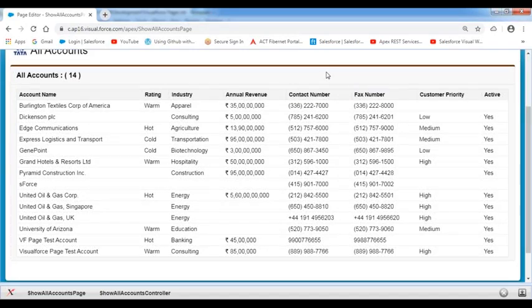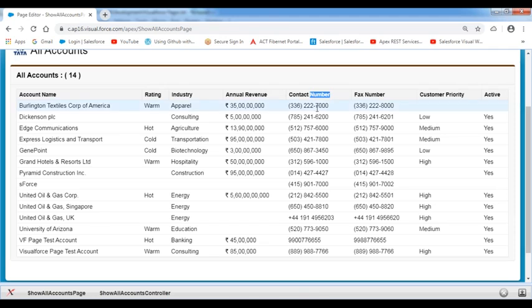Depending upon your requirement, we can represent the column names by using the header value property here. If I'm not giving anything, by default for that field, whatever the field label is, that label will be considered as the column header. Or else you can give your own column header by using the header value property here. Okay.